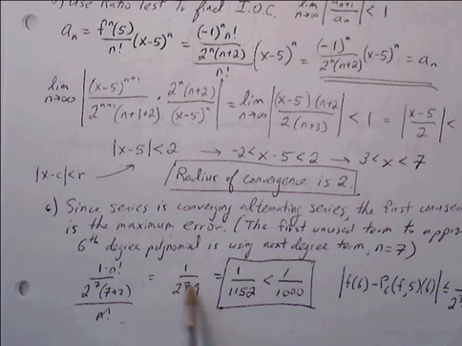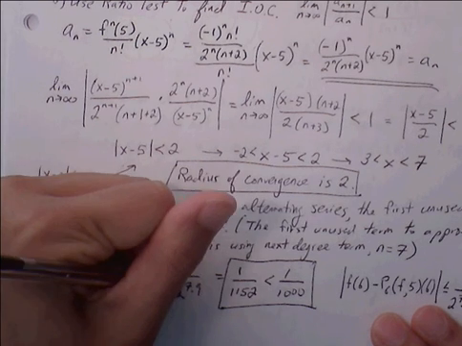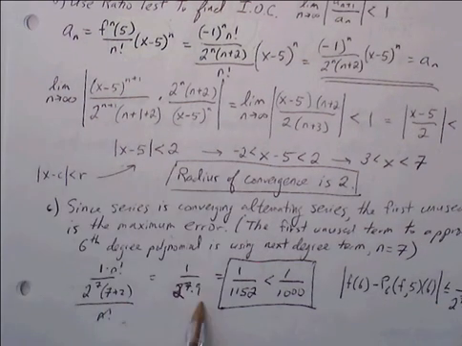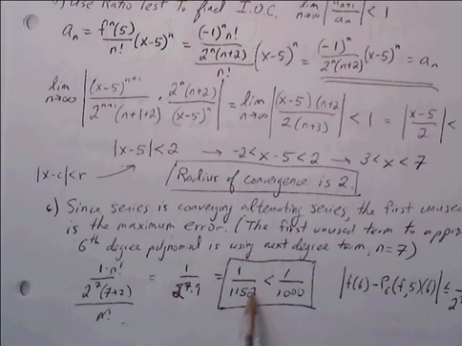So 2 to the 7th times 9. Sorry, 2 to the 7th times 9, not 27. This is an exponent here. Okay, 2 raised to the 7th times 9 will give us 1 over 1152. And 1 over 1152 is less than 1 over 1,000, so that tells us that we have a polynomial approximation that is no more than 1 over 1,000 off from the exact, because we see the maximum error is less than that, 1 over 1152.